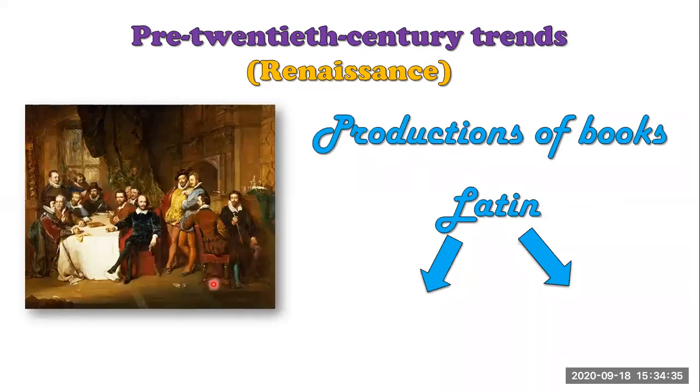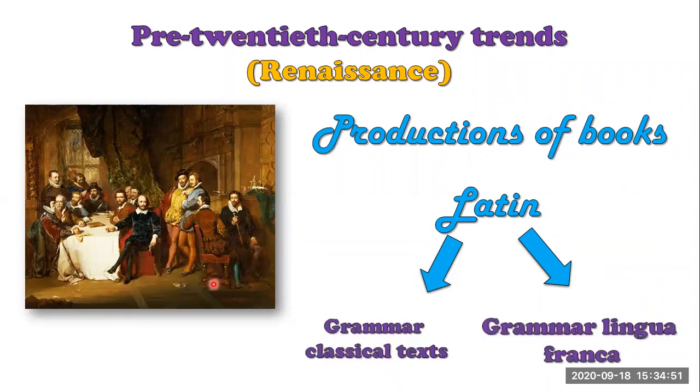Also, at that time, the Renaissance period was so important because there was a lot of production of books, and they were using two languages, Latin and Greek. But Latin had a particular issue: in texts it had a specific grammar that was totally different from when you want to express ideas orally. So the lingua franca, when it was developing in oral and written form, was totally different because the grammar had big changes.